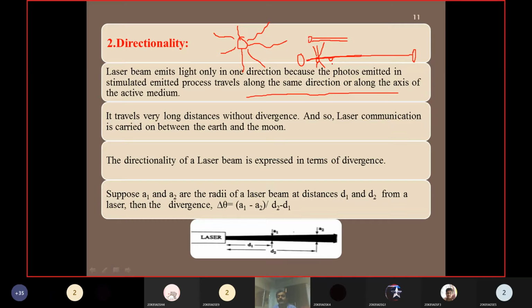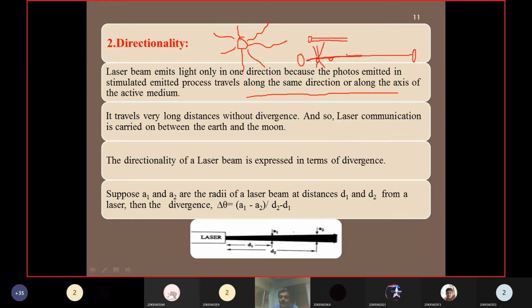Similarly, if you take this point, light will spread in all directions from it as well. That means in the case of normal light, every point on the light wave will act as a secondary source. That is why the light intensity decreases with traveling more distance, as it spreads. That is about normal light, so divergence is very high in normal light.